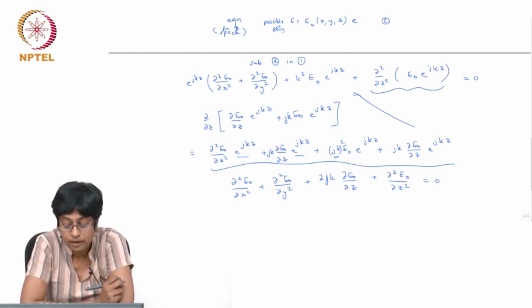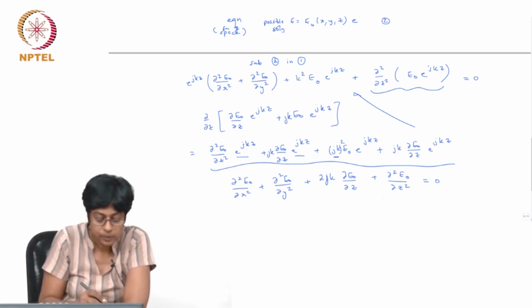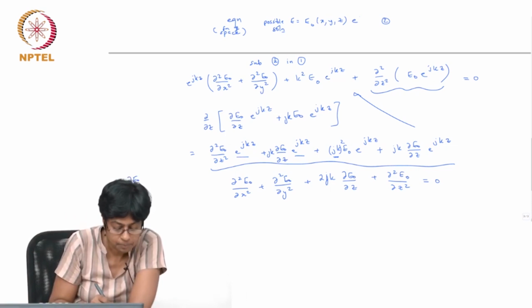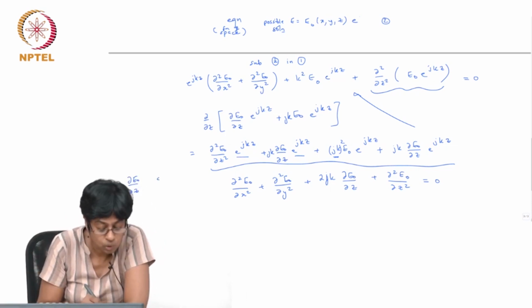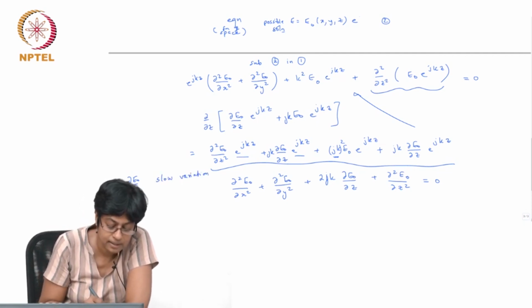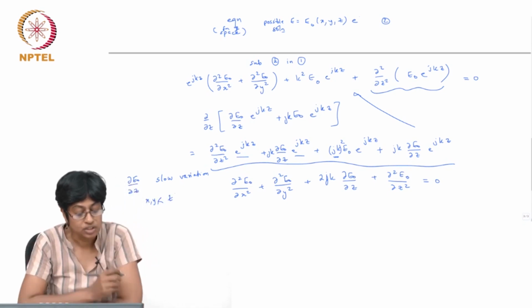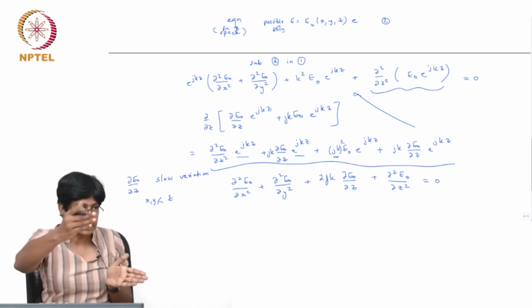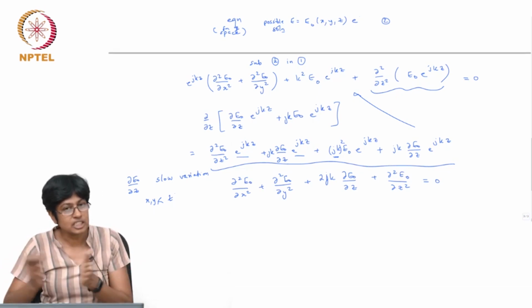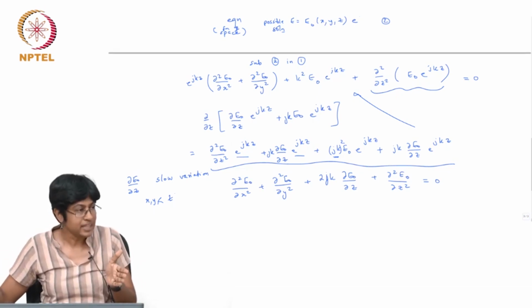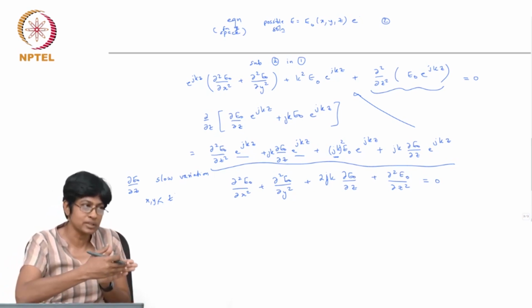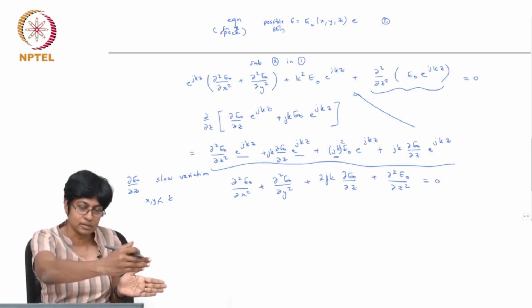And again, I could go back to my variations for this wave and say, well, we are saying dou E naught by dou Z is a slow variation. So again, I'm taking into account the fact that the variables x and y are much less than z. So the variation of the amplitude with respect to z is a slower variation than the variation of the amplitude with respect to the lateral.